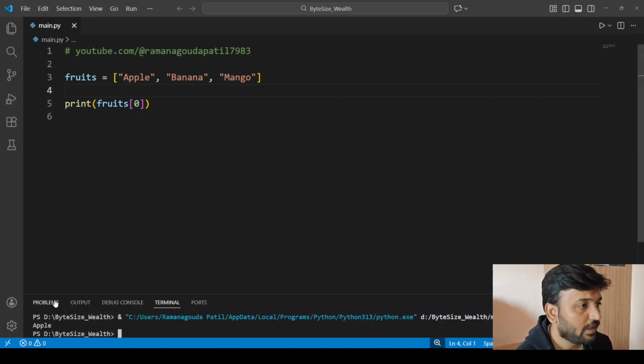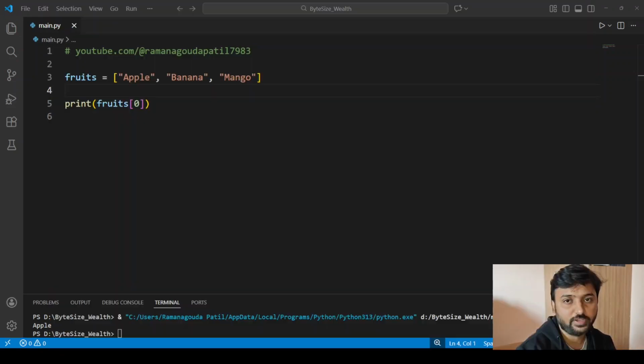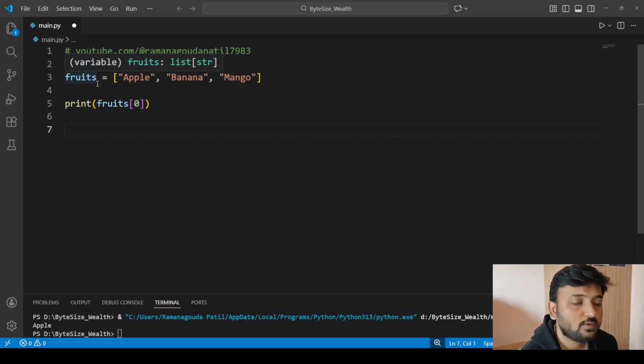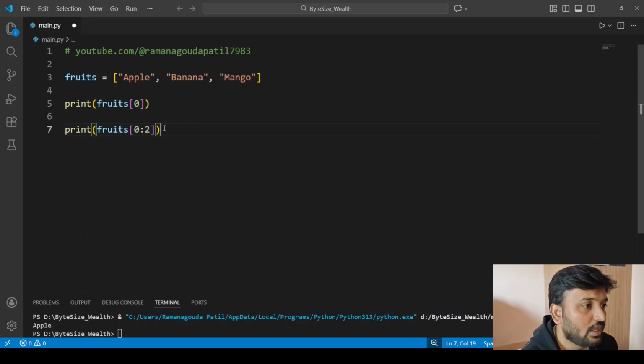It has printed apple. Slicing works the same way, but instead of getting one value, we will be extracting some part of the list. Now I am interested in getting the values apple and banana from this particular list. So I will add this print statement, which slices the values in this list between 0 and 2.